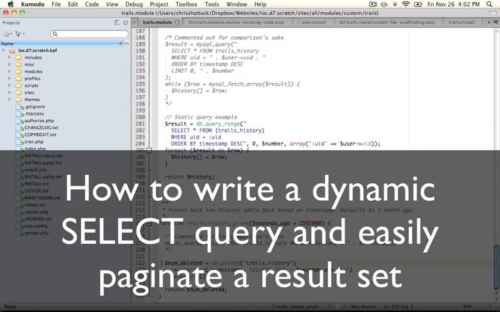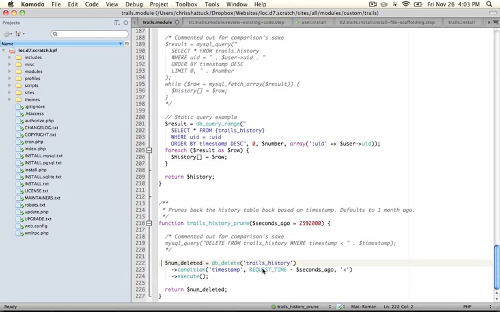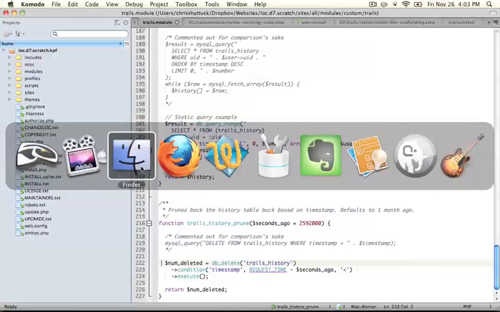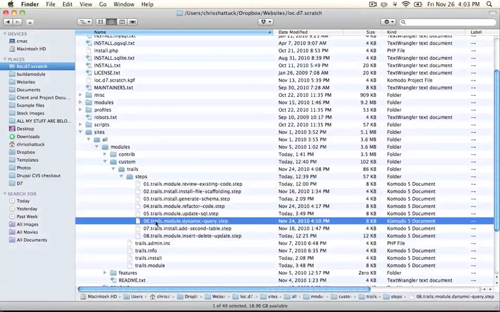Okay, before we give this module a run, let's go ahead and demonstrate one more aspect of a dynamic query, which is its ability to be adjusted based on conditionals. So we've talked about that before, but let's actually see that in action. So go ahead and go to your module directory and open up the 6th step, which is called dynamic query.